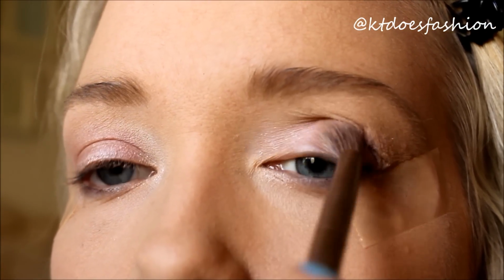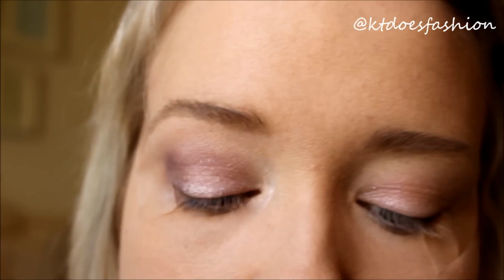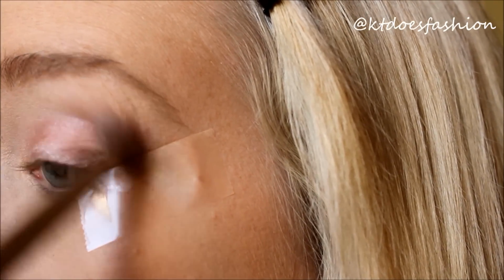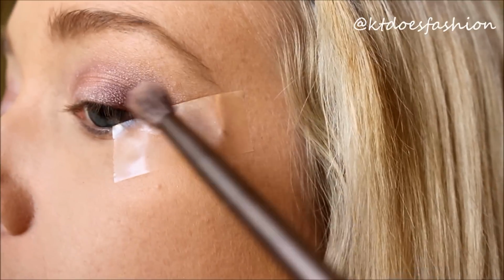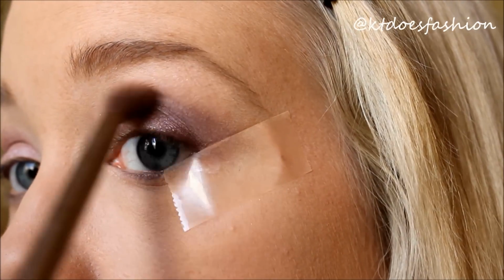So we just covered the entire lid with the pink, and then I'm going to take the darker of the two and use the same fluffy end and go to the outside corners of my eye. I tend to like a lot of color on the outside corners of my eye. And this is why the tape comes in so handy, because you do not have to worry about doing the V or any of that, because you've got the tape here, so it's just on there and it looks good.